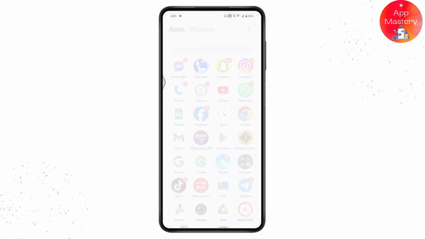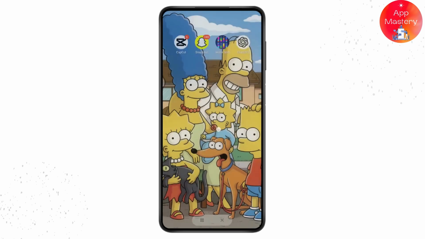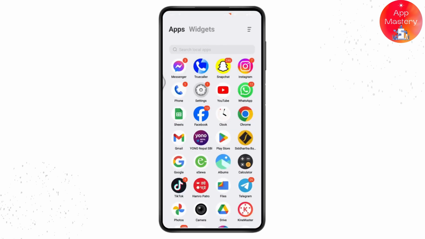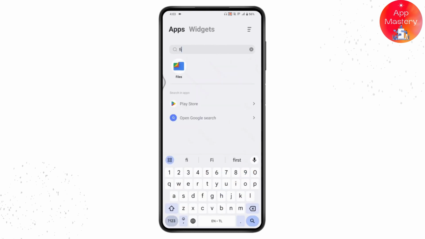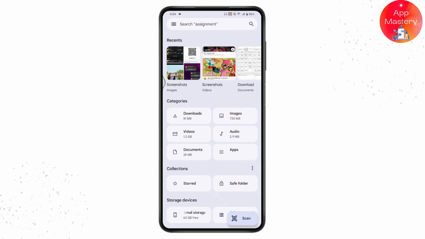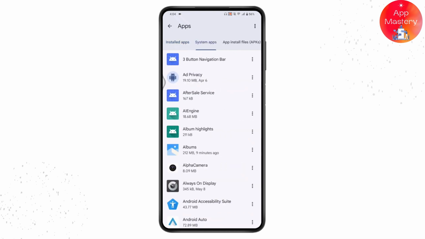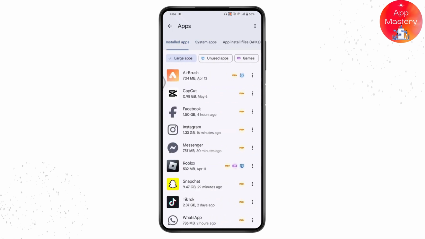And if you're not being able to open the settings, or if you're not being able to tap and open that settings, then what you need to do is you need to go back and then you need to go for your files. You will have your files manager or files. You need to simply tap on files, and under your files, if you have heavy files, like you can go for your apps, and under your apps you will have the large applications, right? Go for the large applications, and under large applications you need to simply choose any application that you are not using right now and go for the right side, which has that three dots, and then you need to uninstall the application that you are not using.